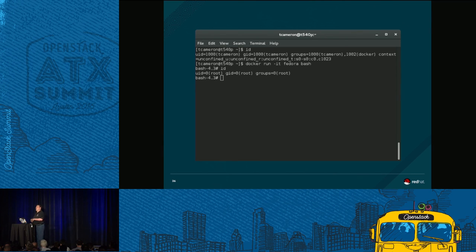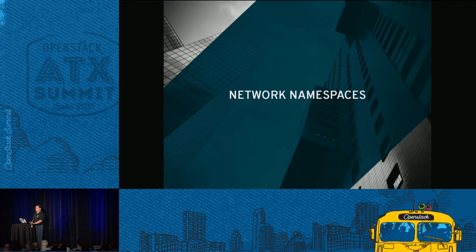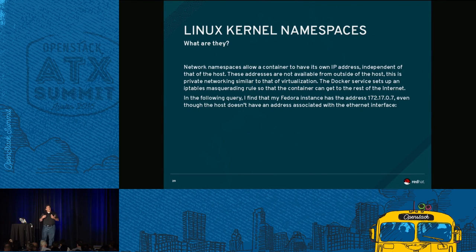Now, am I root on the entire system? No. I am only root inside of my container. I still need to pay attention and do smart things because I am root inside of my container and I can do all the silliness that I want to. But this is an example of that UID namespacing where a non-privileged user, not through su or anything like that, but just through the privileges that are granted from within the container, can have elevated privileges inside of the container through that UID namespacing.